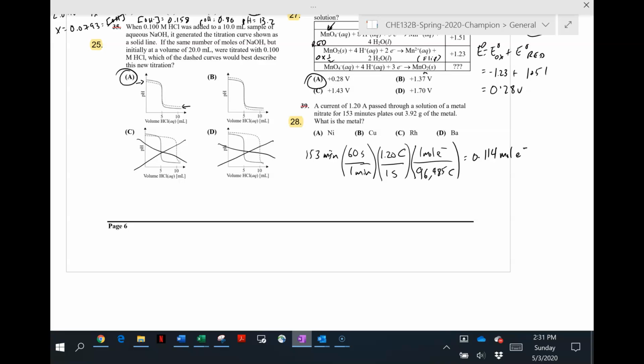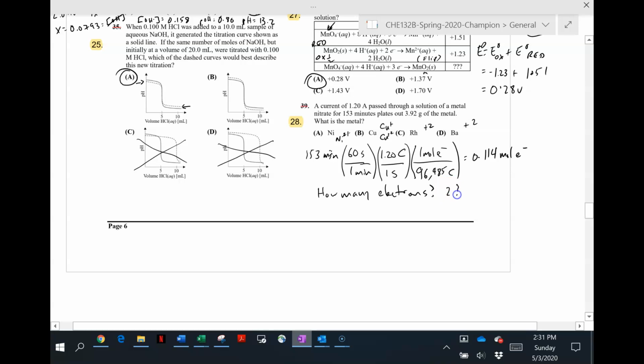Now, what we're going to assume at this point, well, I guess we'll see. We're going to try some values. So the question is, how many electrons will we use? Well, from what we know about nickel, nickel's usually Ni 2+. Copper could either be +1 or +2, rhodium is probably +2, and barium is probably +2. So let's assume that there's 2 moles of electrons involved here. It might be copper +1, but let's assume it's copper +2, the higher oxidation state.